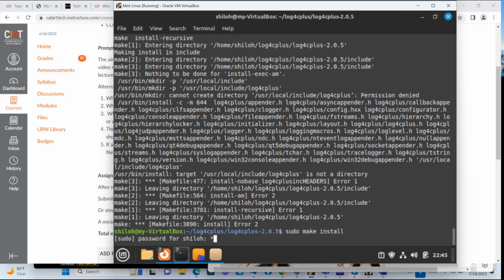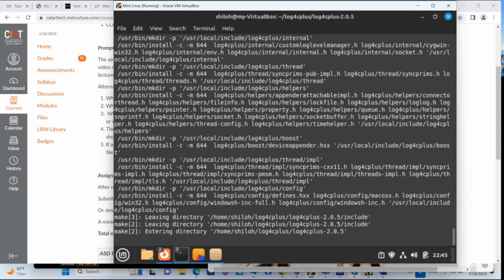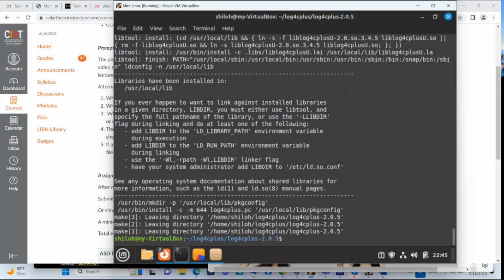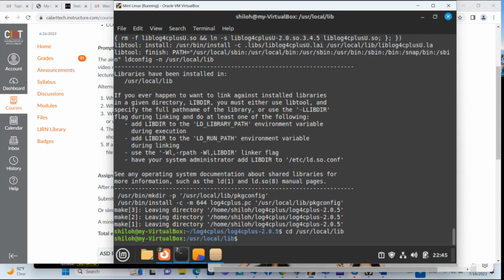Okay, password. Enter. Yeah. So now let's do cd /usr/local/lib, enter, ls -l.